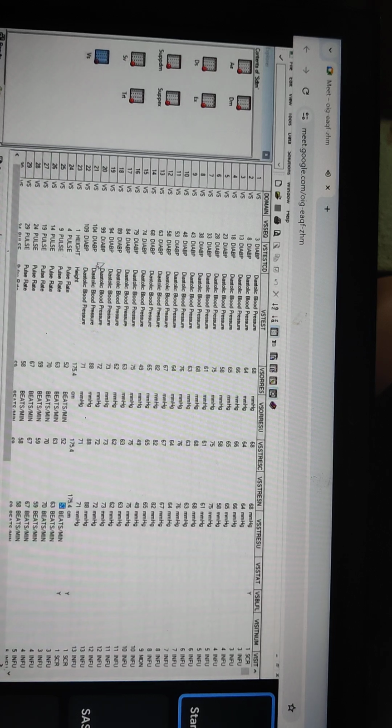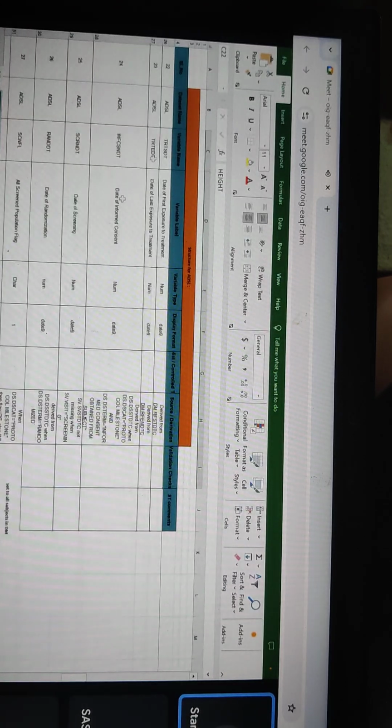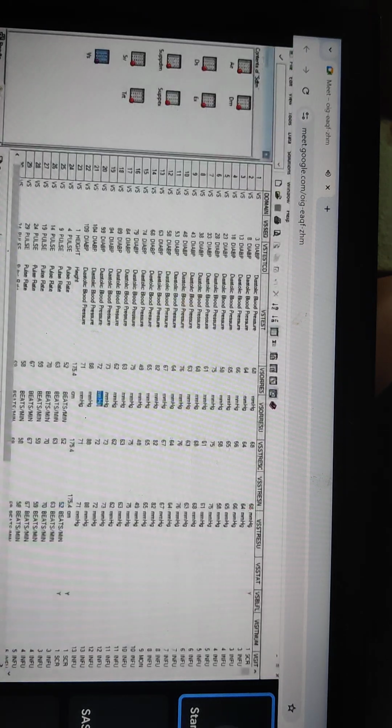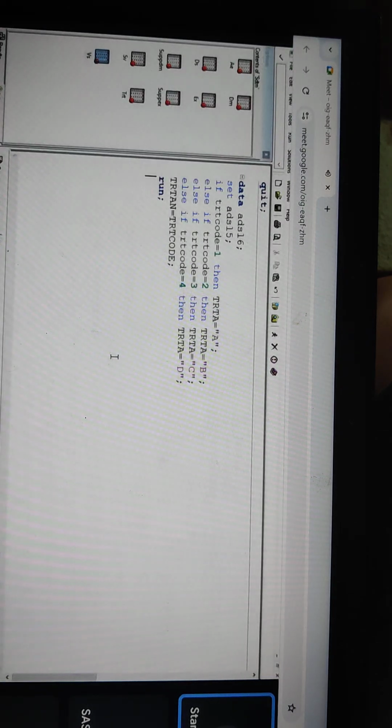We can take height and weight from the screening visit, and treatment start dates from RFSTDTC. Then these are informed consent, screening and randomization flags. These two are from DM again, death date DTHDTC and death flag. This is completion. So we have the available data for all the variables. We'll continue this tomorrow.